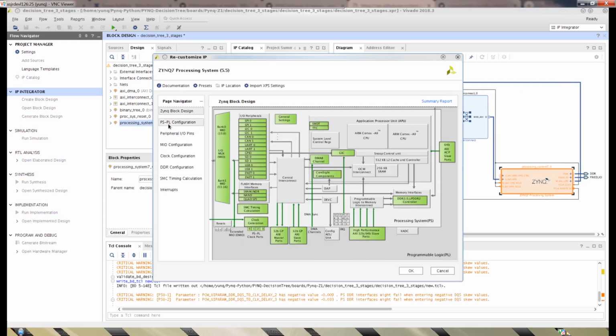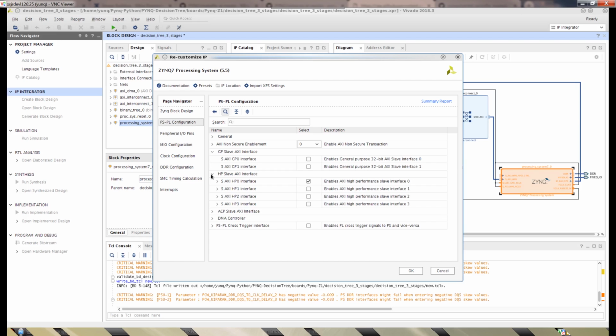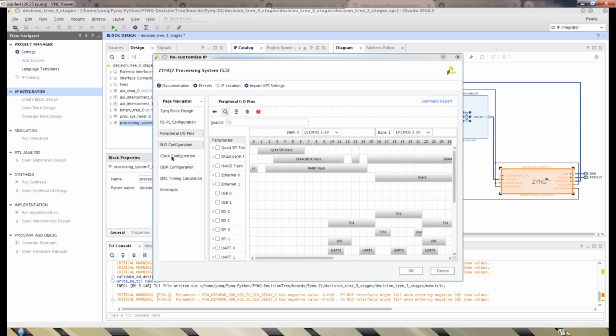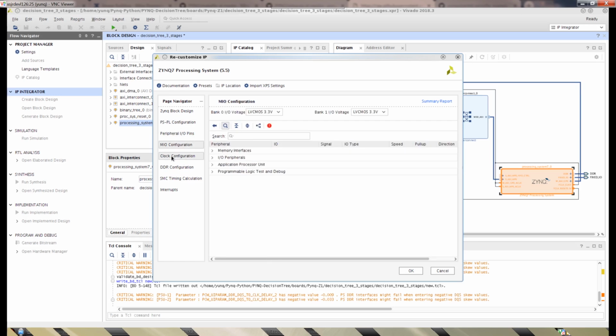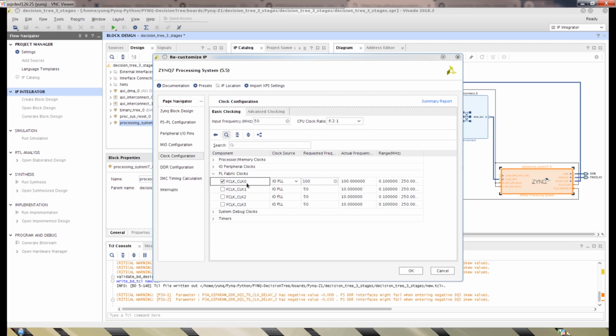So perhaps for the DSA, it's going to be a very simple one. GP, HP port, we are only using HP0, so all other HP ports are available. Yeah, so keep on. Go to clock configuration, I guess. Yeah, only clock 0 is enabled.